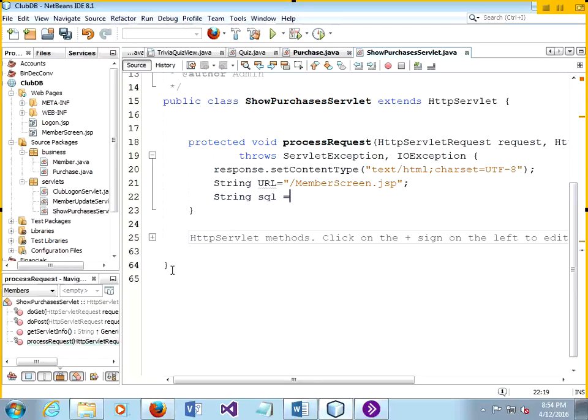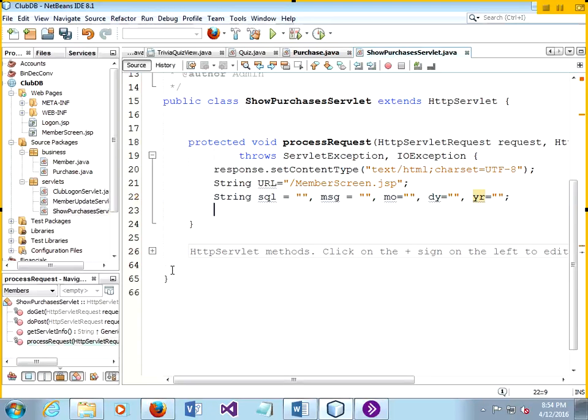We'll also need an SQL code string and a message string, as usual. And then we have these month, day, and year strings, which will contain the values that come in from the form.